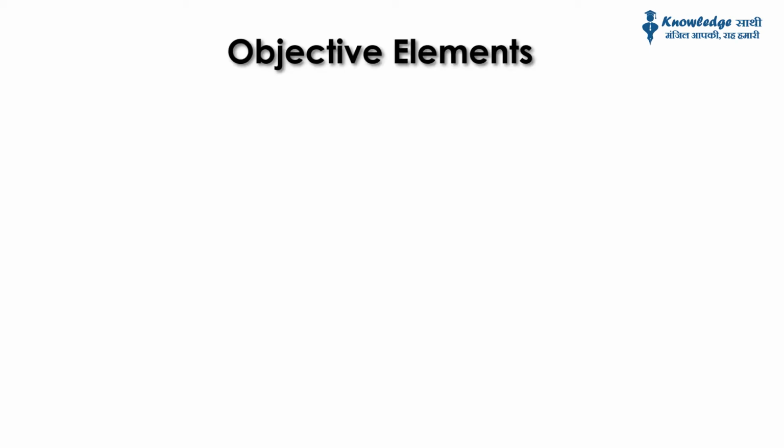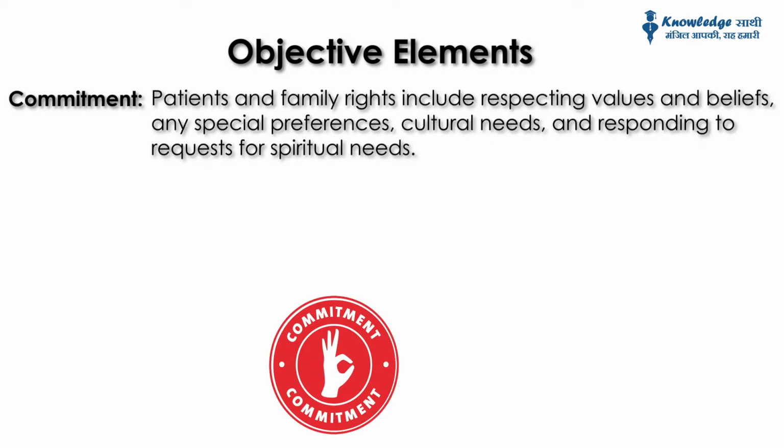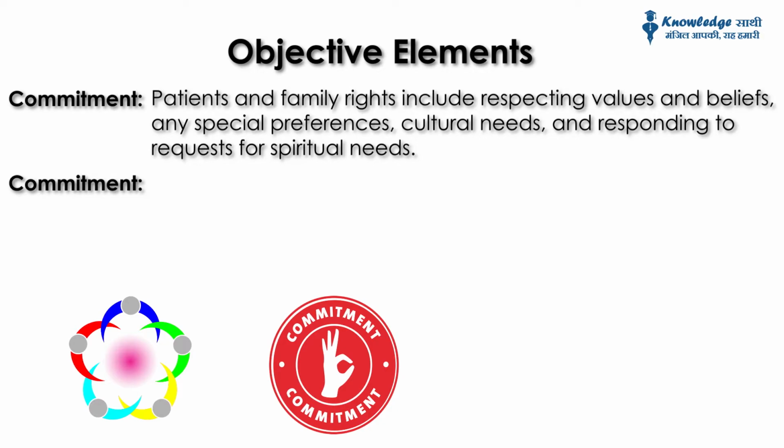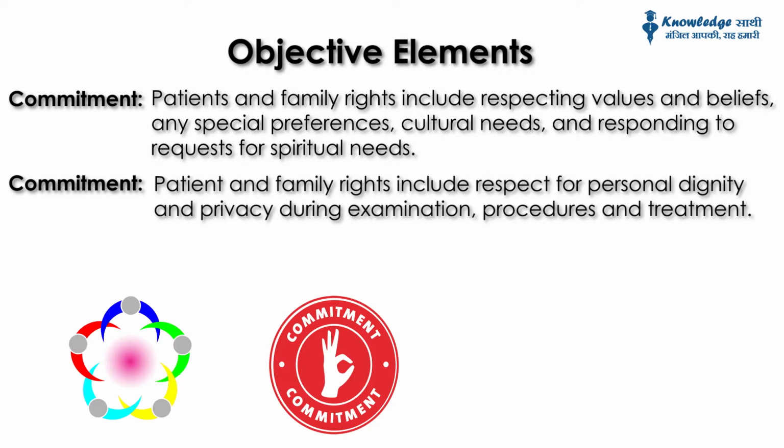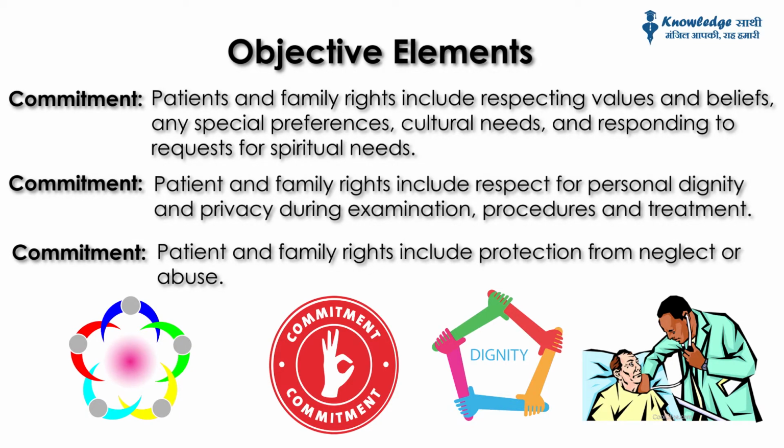Objective elements. Commitment. Patient and family rights include respecting values and beliefs, any special preferences, cultural needs, and responding to requests for spiritual needs. Commitment. Patient and family rights include respect for personal dignity and privacy during examination, procedure, and treatment. Commitment. Patient and family rights include protection from neglect or abuse.